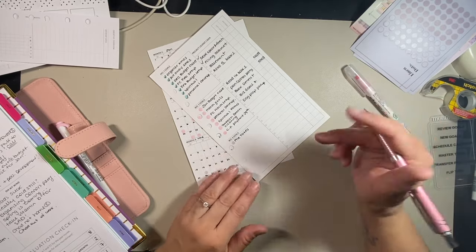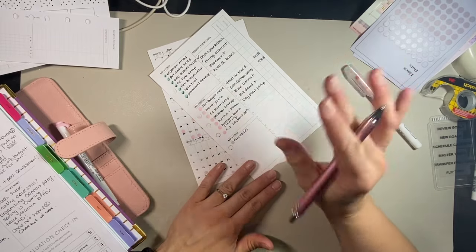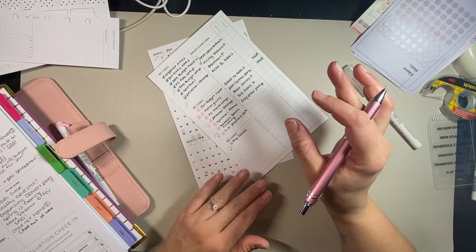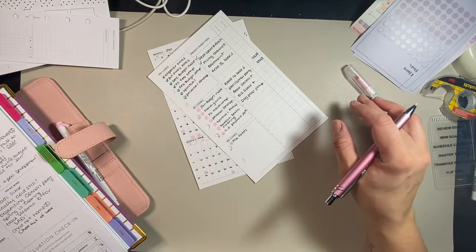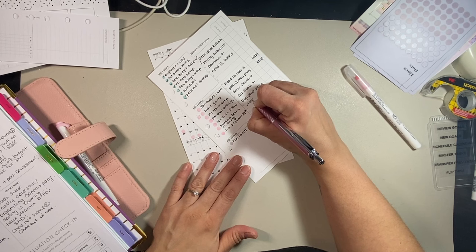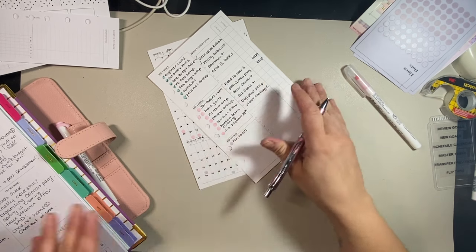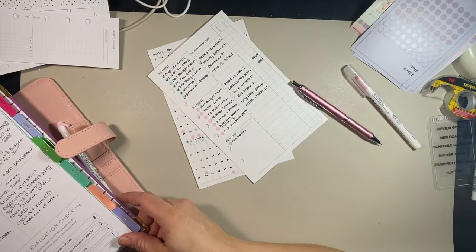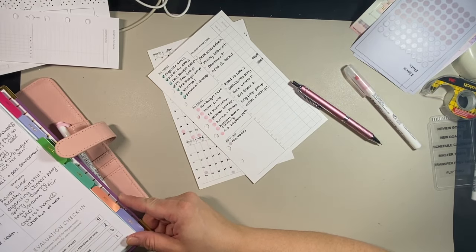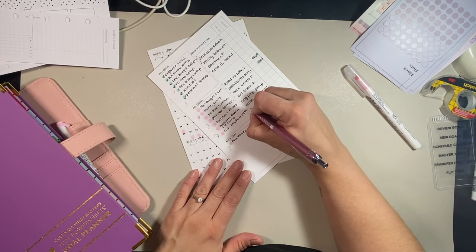And I also want to do a water challenge. I don't know if I'll be able to do it, but I'm going to actually try drinking a minimum of 3 bottles of water a day for sure. Like, I want to do a challenge. So I'll put that on here. Okay, so that's it for that. I should also do vitamin D. So I'll put that on here as well.